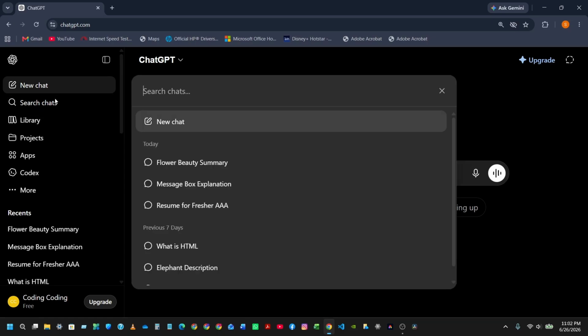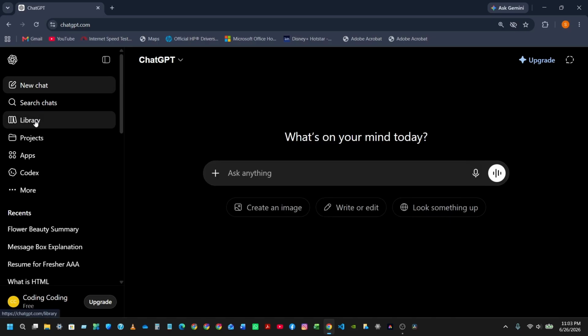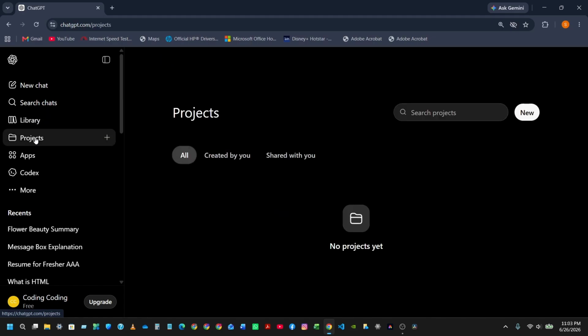Then search chats. Suppose we have made different prompts and got the answers, those are the chats. When we click on search chats, we can search them. Library, here we get the images which we have made earlier. Projects, so with the plus sign, we can create the project.